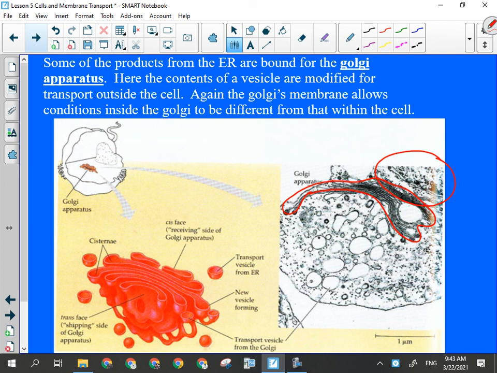As they go through the Golgi, vesicles are created, these little pockets that you see, and they're shipped out of the cis face, or the shipping face. So all these vesicles come out of one side. It's almost like the Golgi blows bubbles, and these bubbles come out of the other side. They contain the materials that came in on this side, and they go straight to the membrane, where they merge with the membrane and pop out whatever was in them to the space surrounding the cell. Questions on the Golgi? So all it's doing is generally packaging material for export from the cell to get it out.